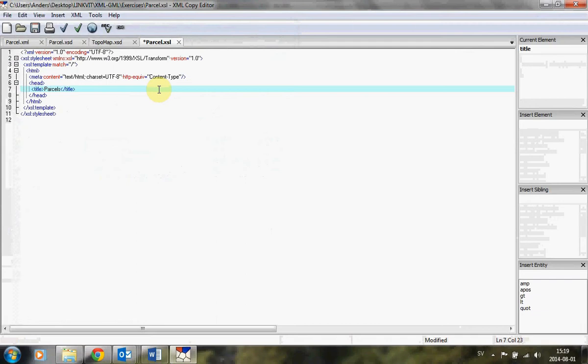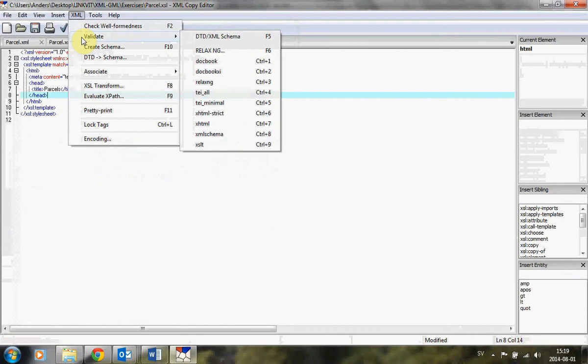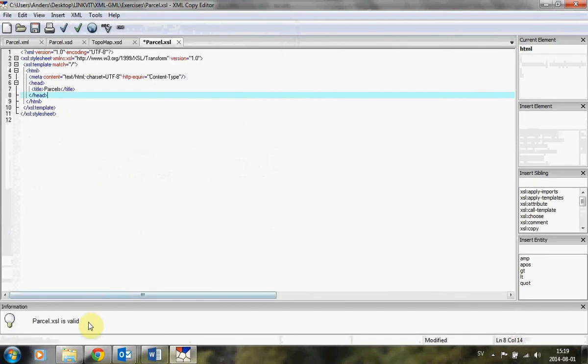Okay. So far so good. Now, when we come so far, we should perhaps check that we have been keying in everything correctly. So we'll do validate. Okay, it's a valid one. So we save it.